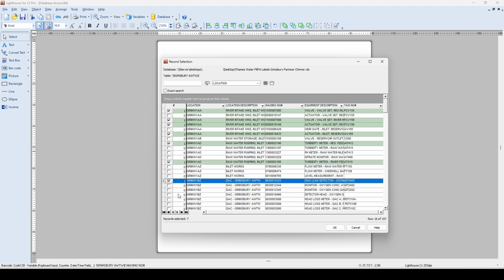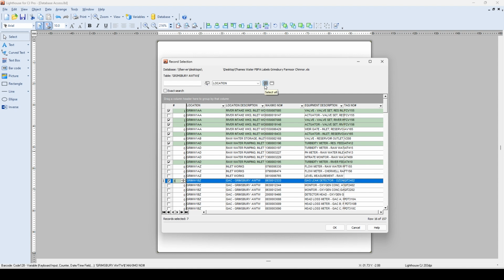Just to the right of that tick box, you can also see there is a number. This is the quantity of that particular row that you would like to print. So if you wanted multiple of the same object, you can increase this to print more than one.